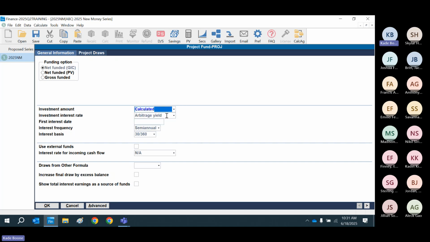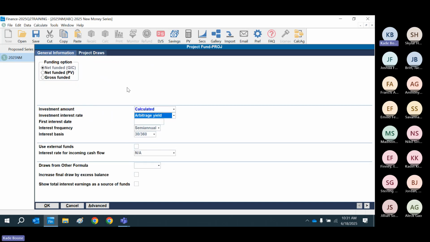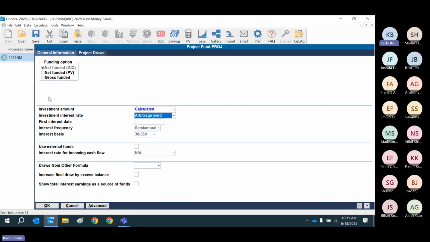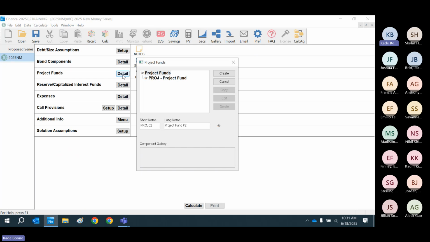You can select that. Default is calculated, and it will determine, given all these settings, what the deposit of the project fund will be. And again, you can create multiple project funds. It's not limited to just one.